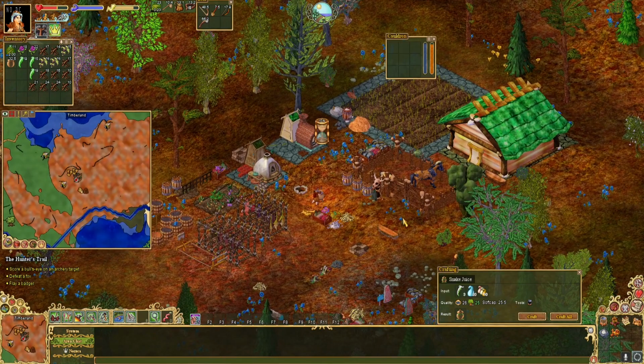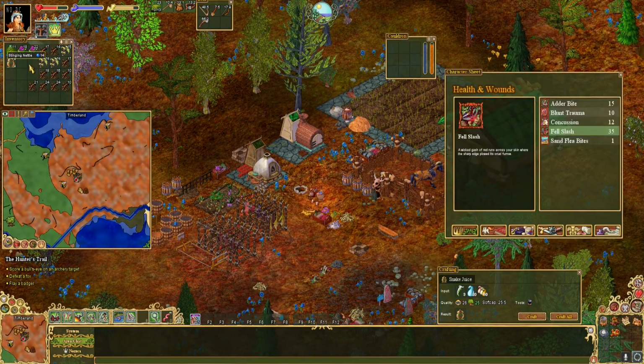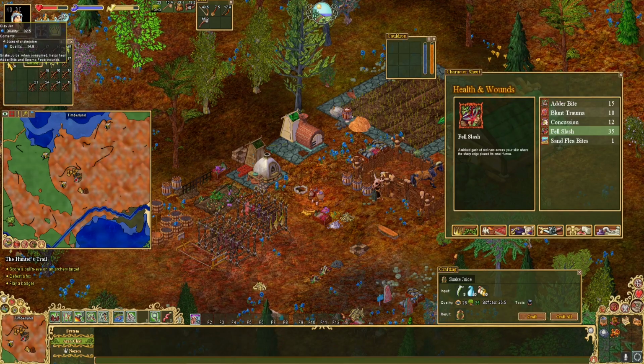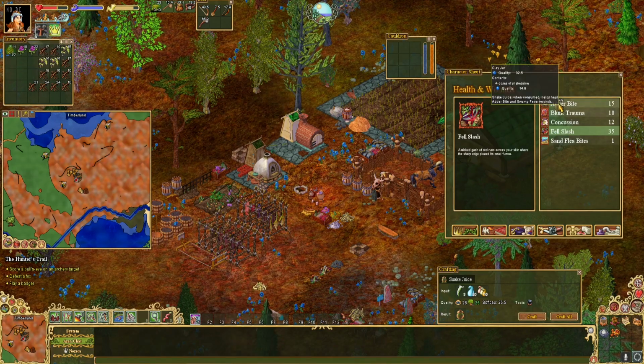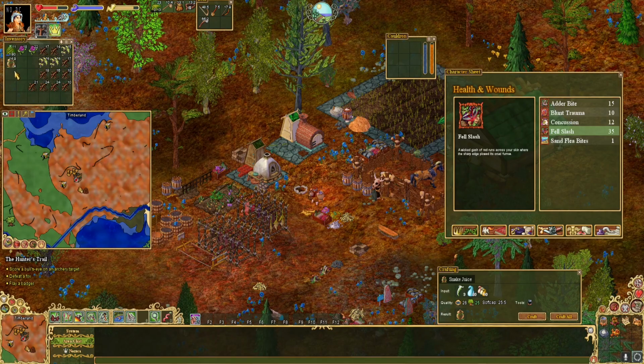This should be everything. Yes! Yes, I can heal! I can heal. Alright, good. 4 doses of snake juice. Do I apply it? When consumed, helps heal adder bite swamp fever wounds. Okay.